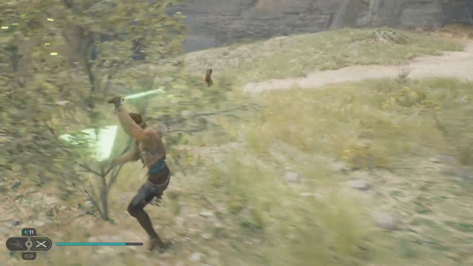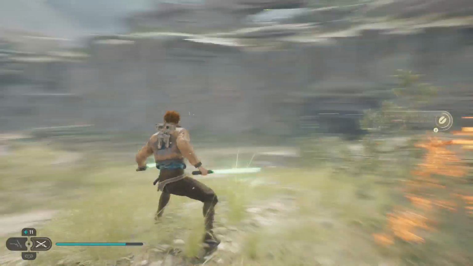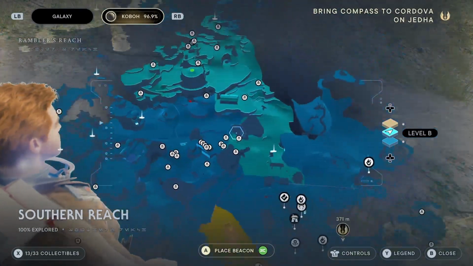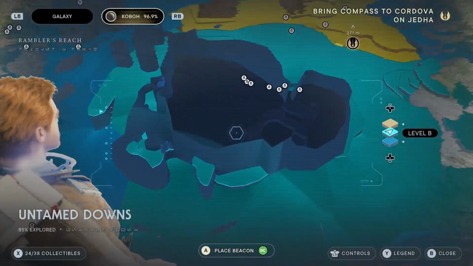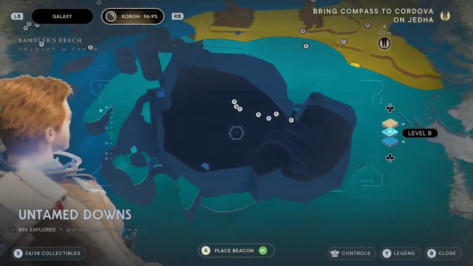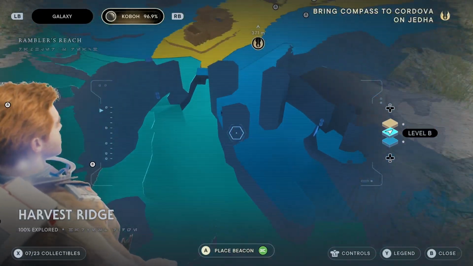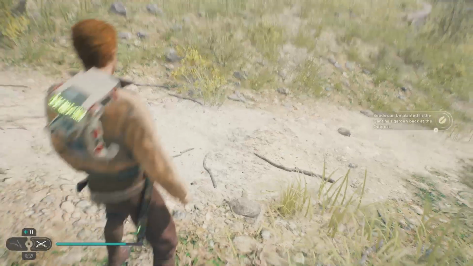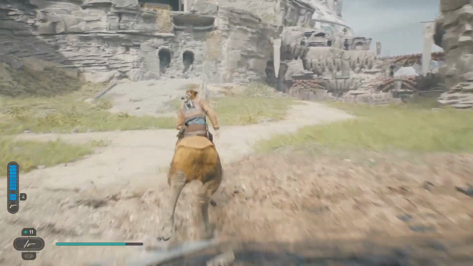Should be right around here somewhere. A little something for the garden. Oh, that was it. So now if I look on the map, it disappears. Very nice. But we need to get all the way over there. There's a bunch on top of this thing. However we get up there. Jeez Louise. No idea. That'll be for another adventure.